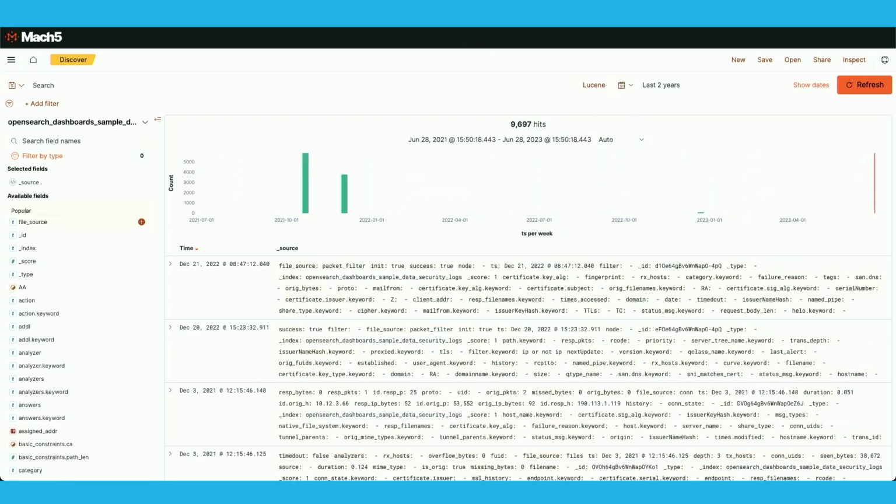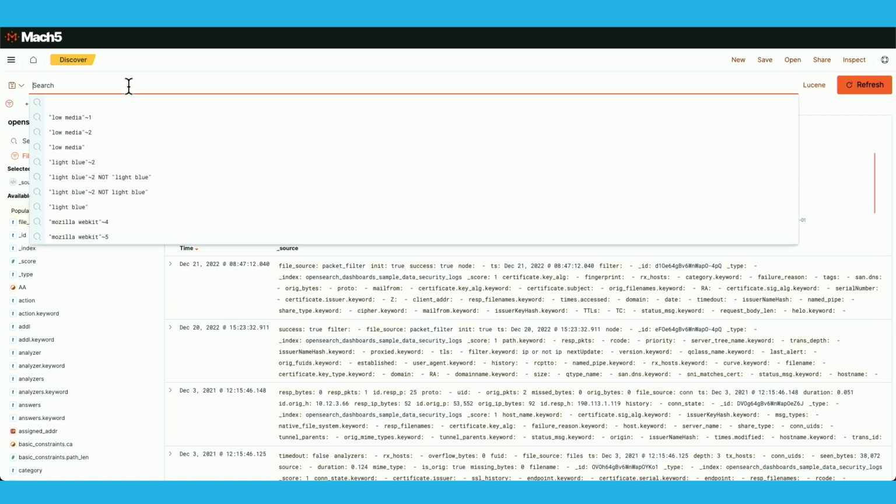The last query I'll show you today is related to CIDR lookups.